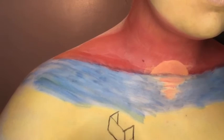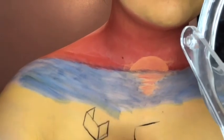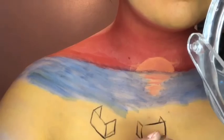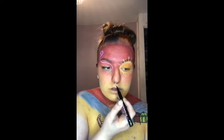I didn't video the whole process of the screens as it's pretty much the same as the beach huts. You're just going to take any colour you like and add in stripes, whatever you fancy. Once I'm happy with my chest piece, I'm going to move on to my lips. I'm going to start by using a black eyeliner to create a triangle facing upwards.